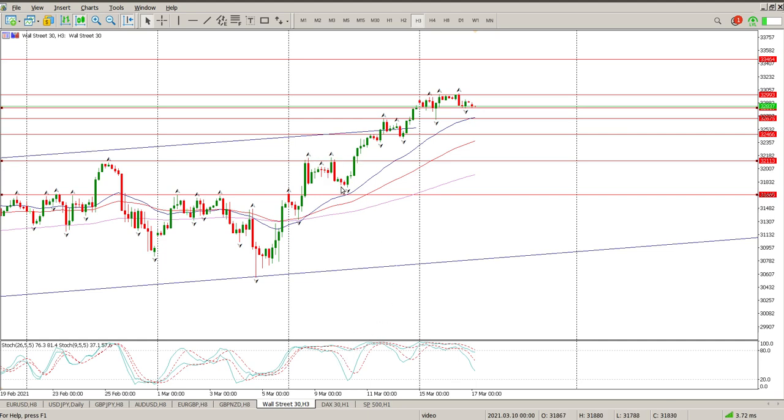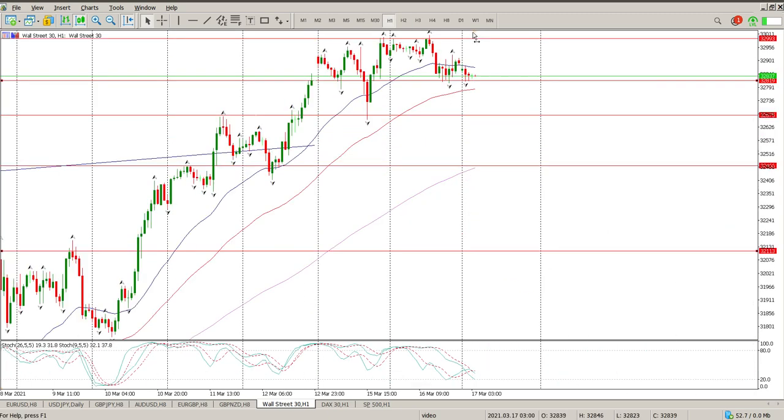So you pull back onto structure. Okay, well, not quite structure, but fairly close to structure. Oscillators grouped far apart, they crossed over, and look at how violent the move was to the upside. Anyway, for this week we have just been sideways, and this is typical of FOMC weeks. The first 3 days are pretty much sideways, and this is where patience is key, which is probably what I should have exercised yesterday and just ignored it.